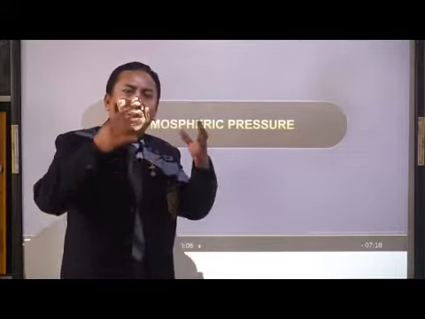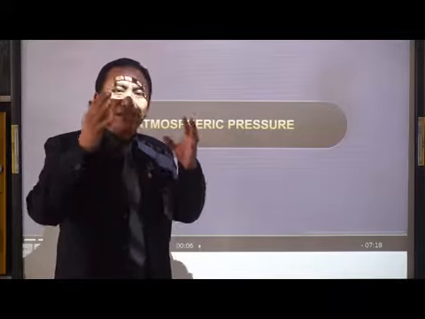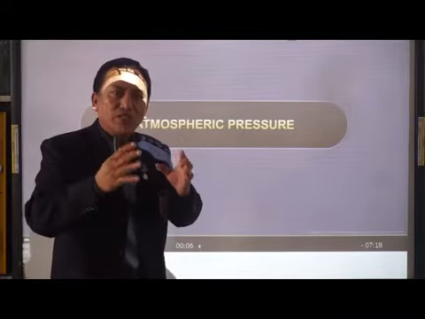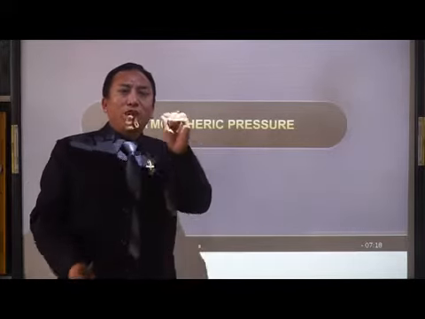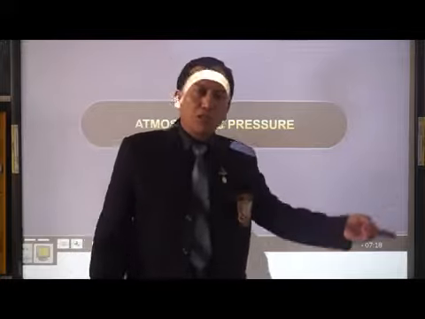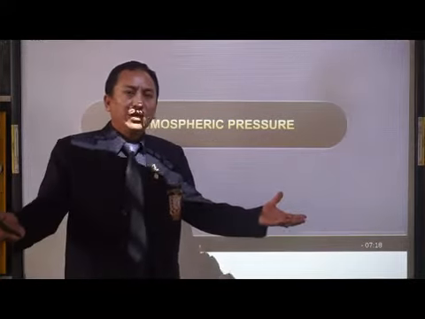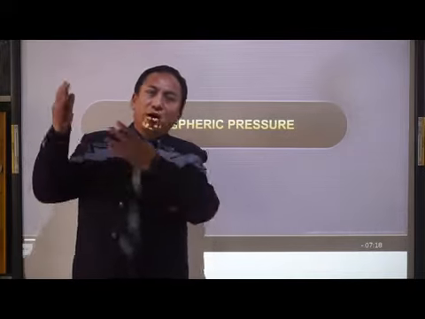Because there's less air in the mountains, there is definitely going to be less air. And if there's less air in the mountains, there will be less pressure. So that is how the altitude also affects the atmospheric pressure. See, I told you temperature. Warmer regions experience more temperature. So therefore what happens? They experience a low pressure.